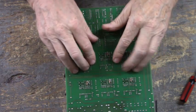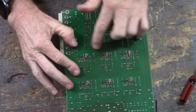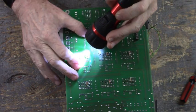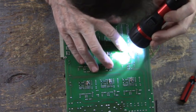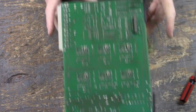Now to ensure that I got it, you can see that the ends of the stake connectors poke up through the holes of the white connectors on this side of the board. You can look and see you have good connection. This one's not connected. This one's pretty shallow. So let's see what's going on here.